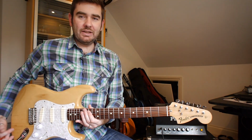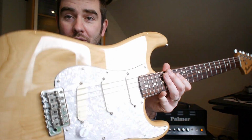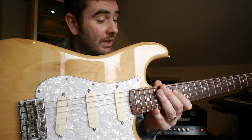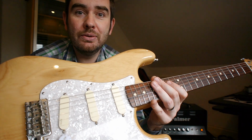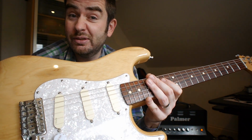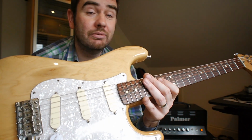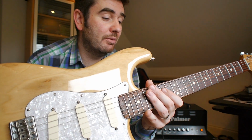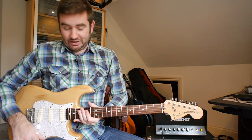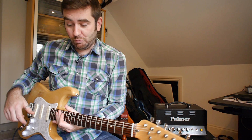And these pickups are what Dave Gilmour uses, according to EMG, and I have no reason to doubt them. So you would expect them to give his tone, and I'm not going to comment on whether it is or not. It sounds pretty close, but I'm no expert on Gilmour. But it sounds to me like Gilmour when you play these. But then again, to me, Gilmour just sounds like a Strat anyway, so hey, what do I know?